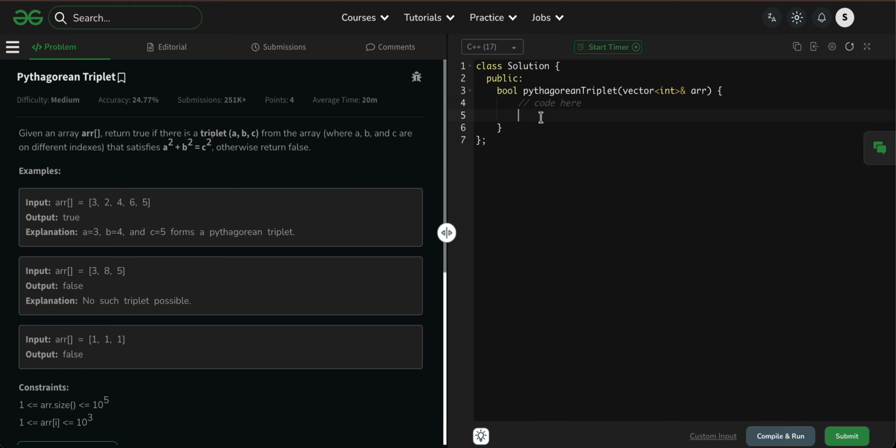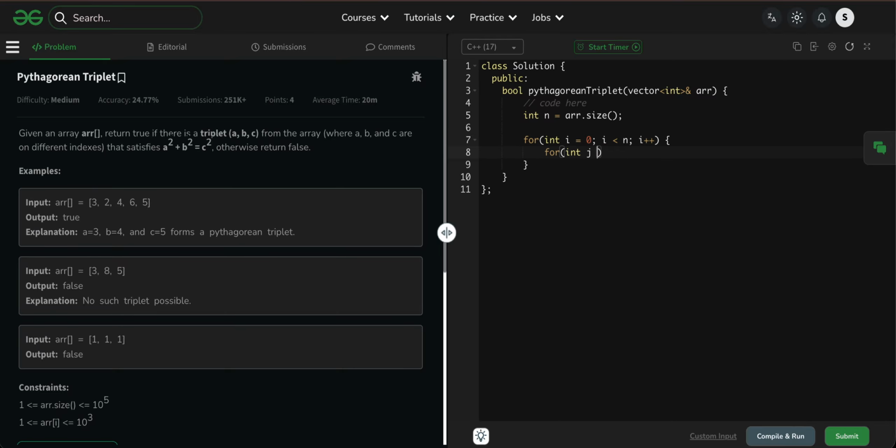So if I solve this same problem in brute force, the brute force is very easy. Take the array size n, and then for int i is equal to 0, i less than n, i plus plus, and then for int j is equal to i plus 1, j less than n, j plus plus, and for int k is equal to j plus 1, k less than n, k plus plus, right?